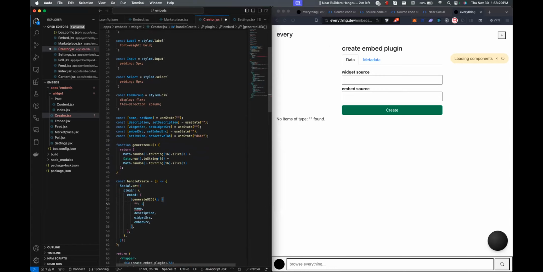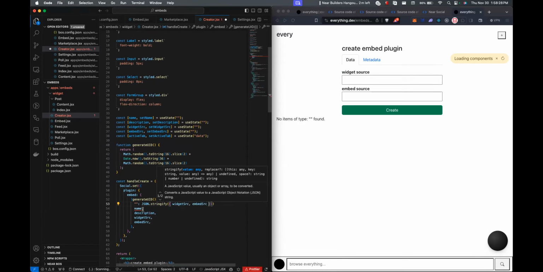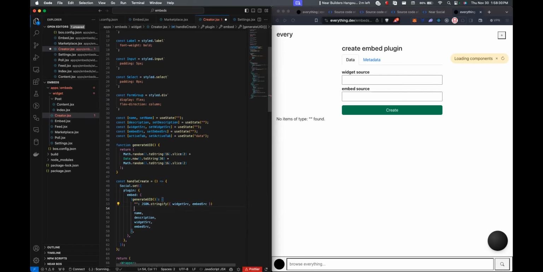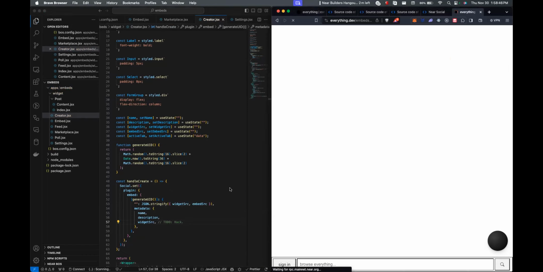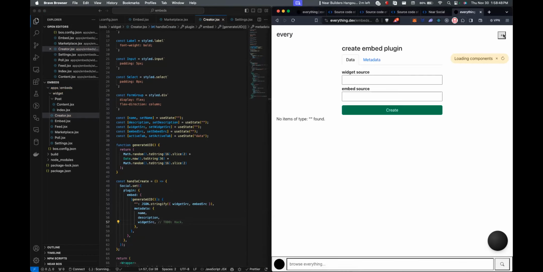Inside of it, we're going to have this JSON stringified widget source and embed source. And then with metadata, we're going to have name, description, and let's just do the widget source in there. It's a hack, but at least this will do it.